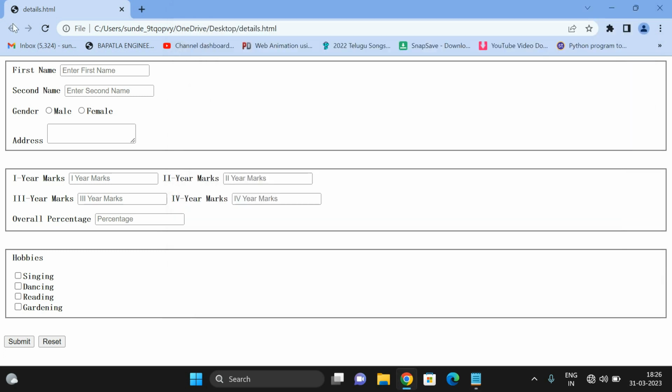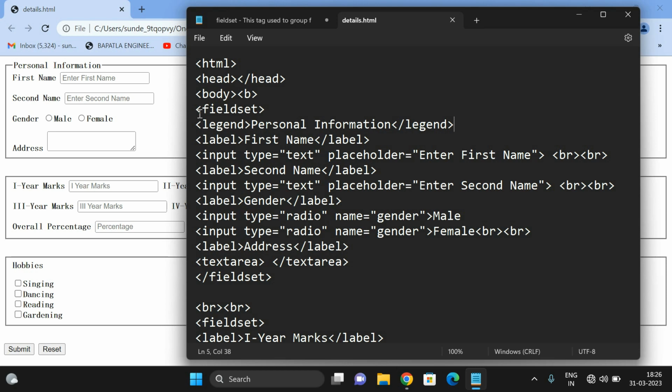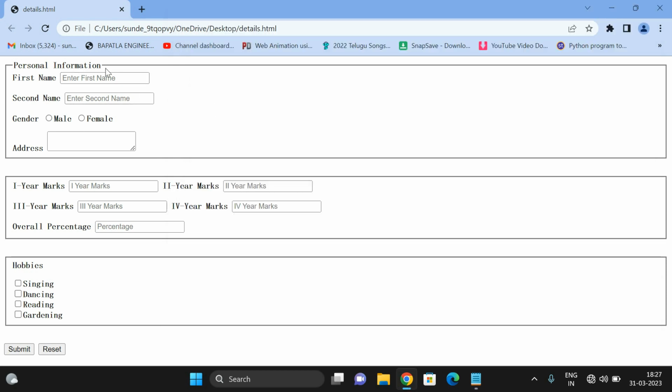You can observe a name is given to this particular group. See, here personal information. So if you use the legend tag, we can give a name for this particular fieldset. And you can observe that within the border itself we are getting the name.